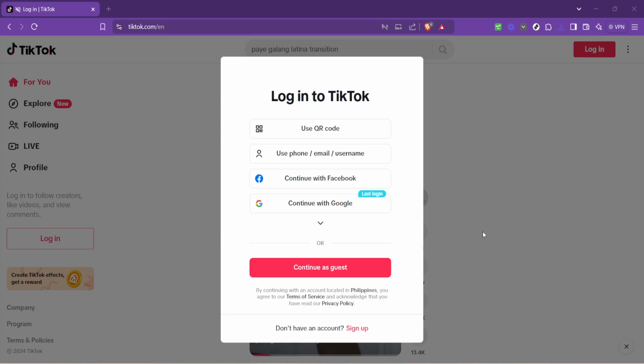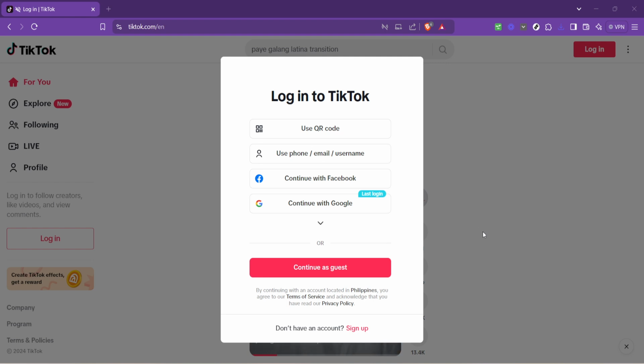In today's video, I'm going to teach you how to post a video on your TikTok business account. If you've been eager to share great content on TikTok and amplify your business's presence, you've come to the right place. We're going to walk through this process step by step, ensuring that by the end, you'll be posting like a pro.